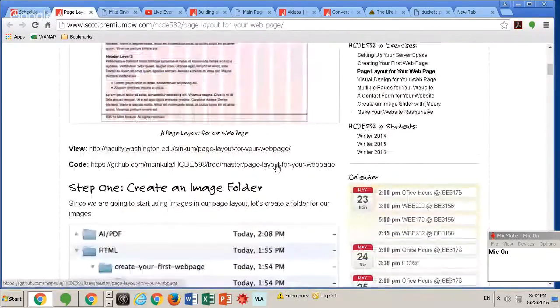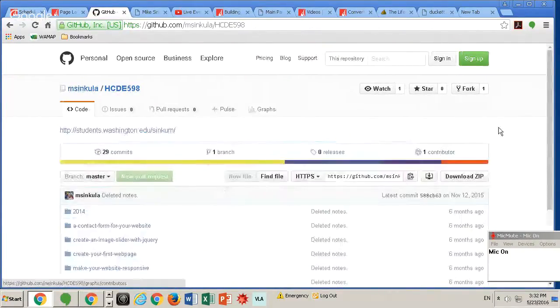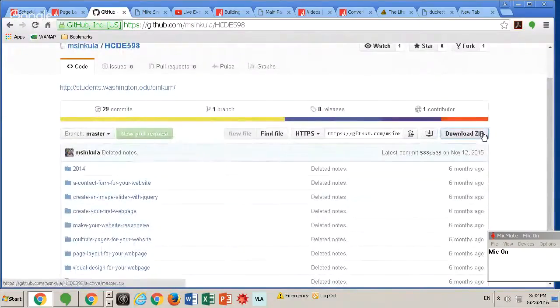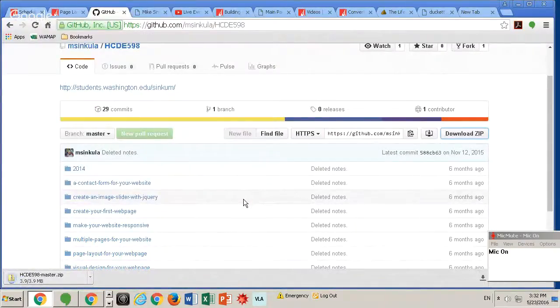Code. Oh, that's right. I have to download the whole repository, not just a folder. It's hard out there for an instructor.